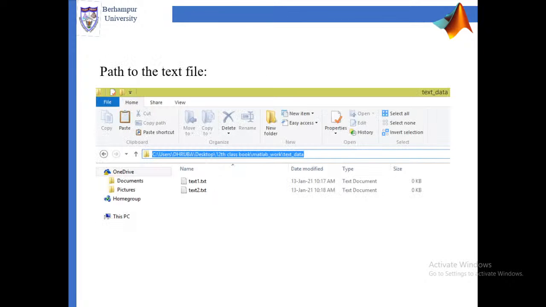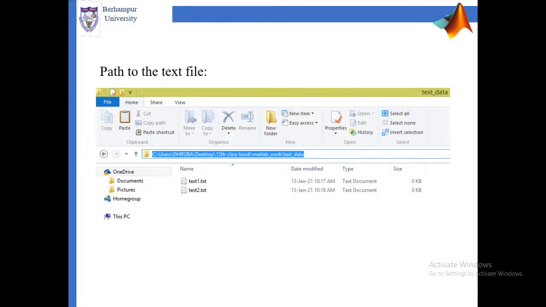Now let us see. If I create a file using Notepad, open the Notepad. You can see this is a Notepad window. In this Notepad window we are saving this file as test1.data. You can see in the top right-hand corner, it is test1 data.